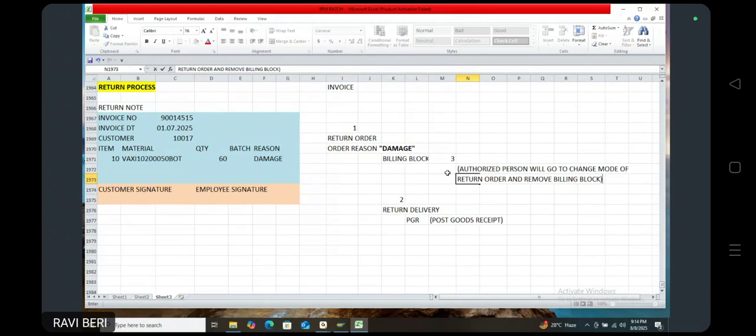Then the fourth step, return invoice. Here the system generates an accounting document, but reversed. What is the accounting entry? Revenue account debit, customer account credit.